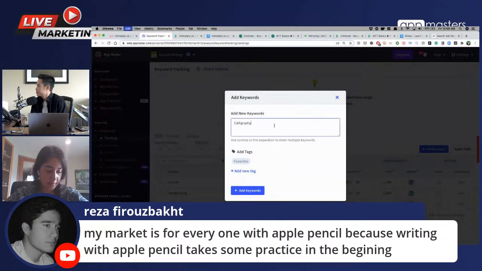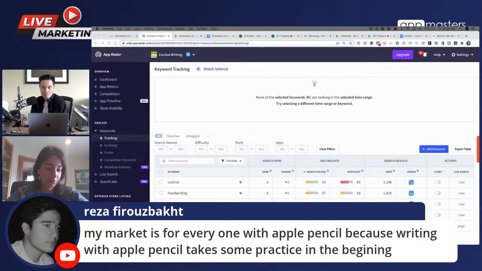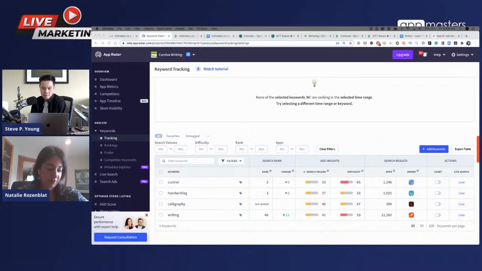Yeah, I agree. I'm just looking on the App Store at what apps come up for handwriting, and they all have pretty low rating volume, so I'm sure there could be some potential to improve ranking. I'm looking at cursive now. Oh, there's a fonts app, but that's different.